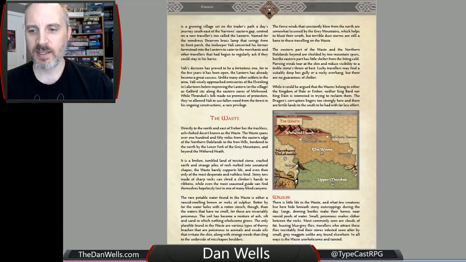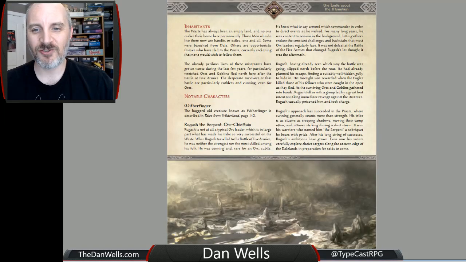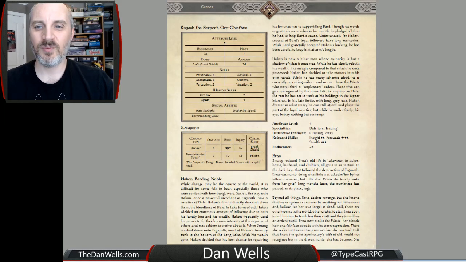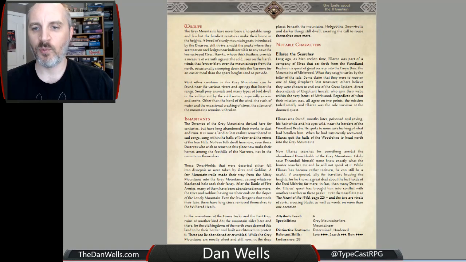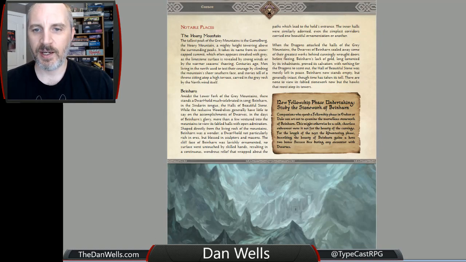This is the desolation of Smaug that has not gotten back to normal again. This is still mostly just absolute wasteland, and there's still some pretty interesting things to do in it, which is awesome. And then we have the Gray Mountains up here, and what are those like, and what do you want to visit there?